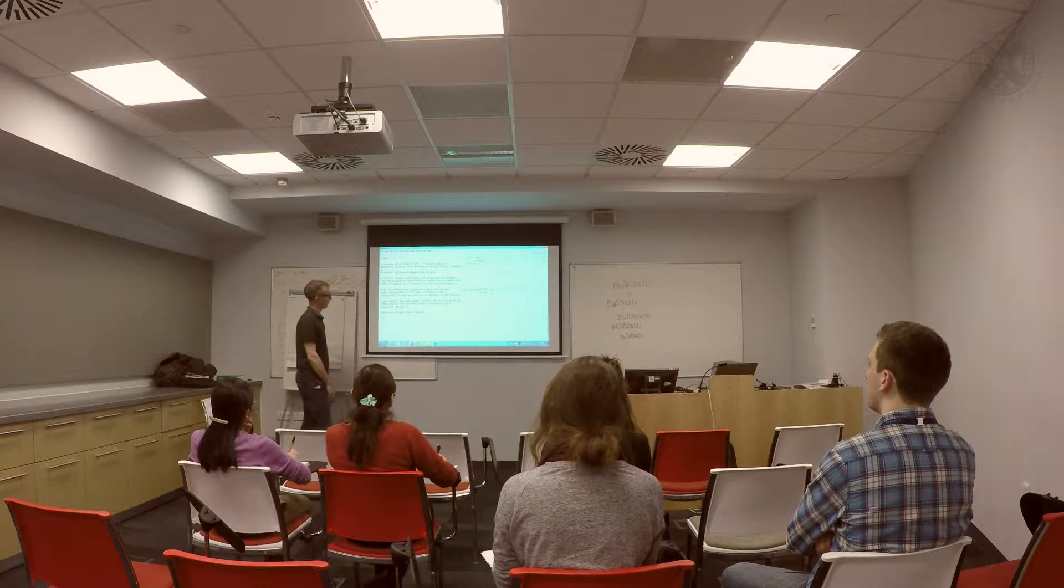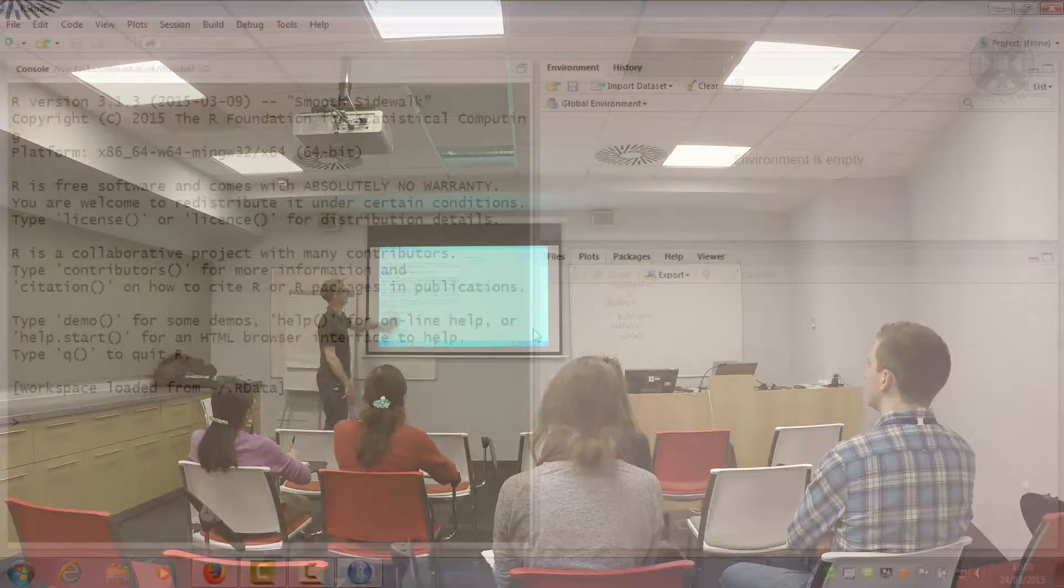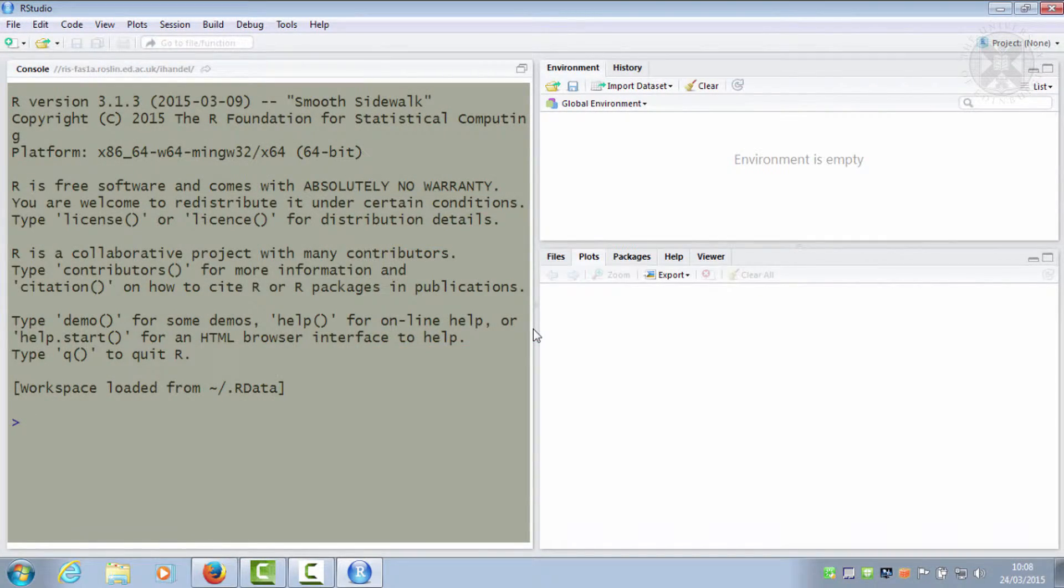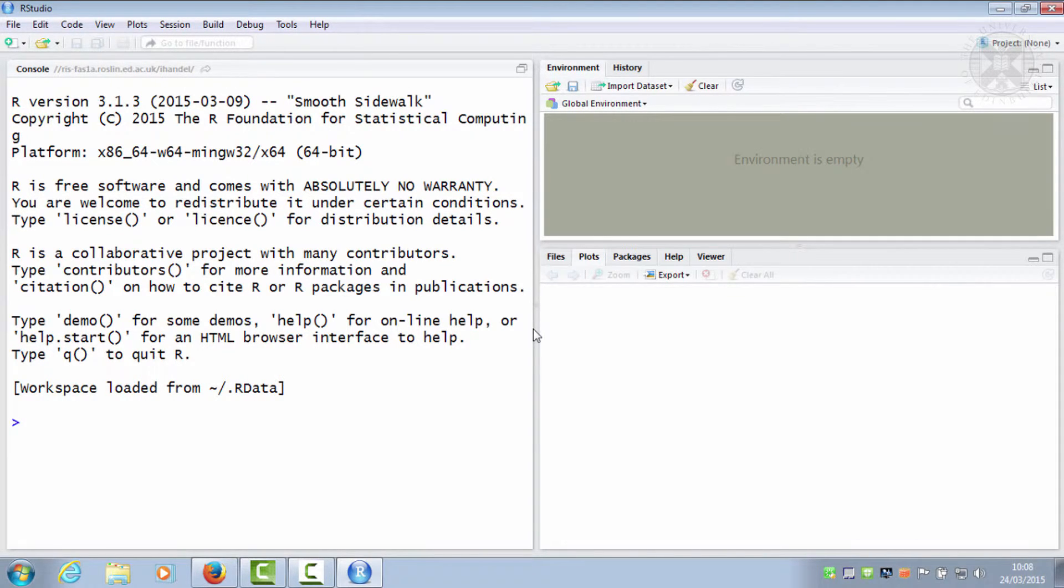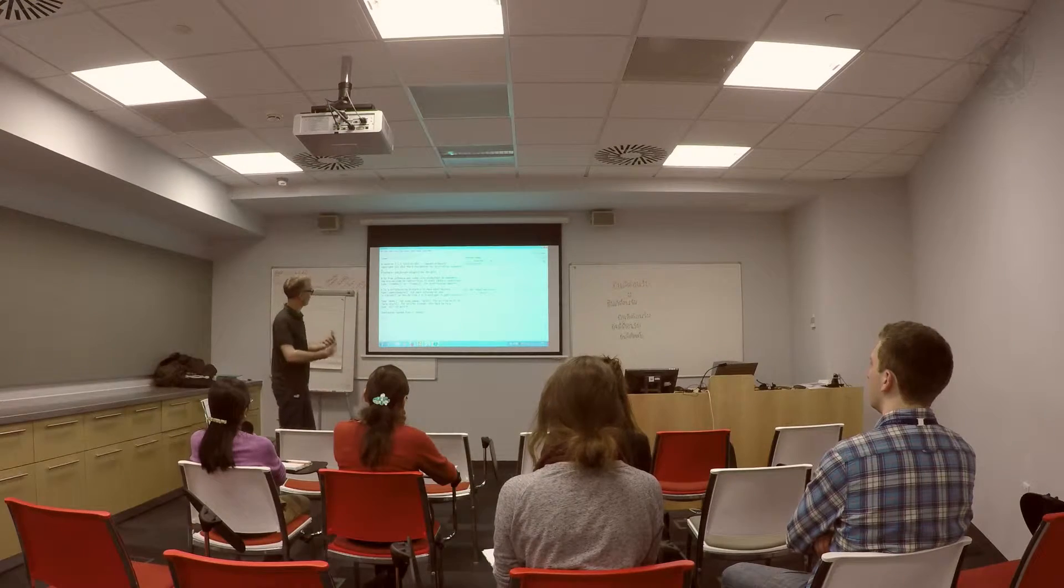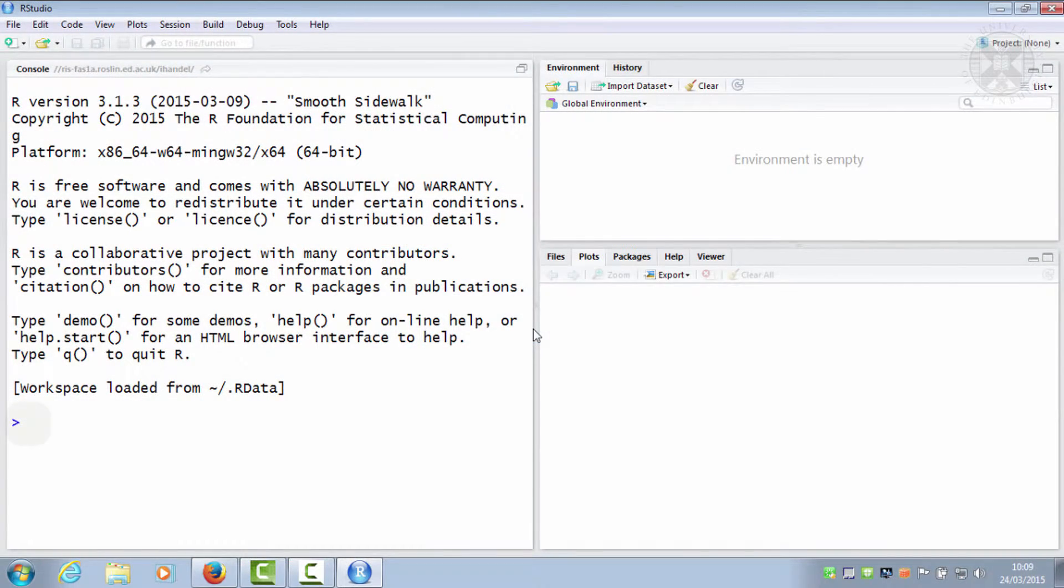What you have in RStudio is you have a bit on the bottom left, which is where you talk to R, a bit here where stuff sometimes happens, and a bit here which sometimes tells you what's going on behind the scenes. And what's fabulous about R is you start the whole thing up and you just get this blinking line by a little prongy thing.